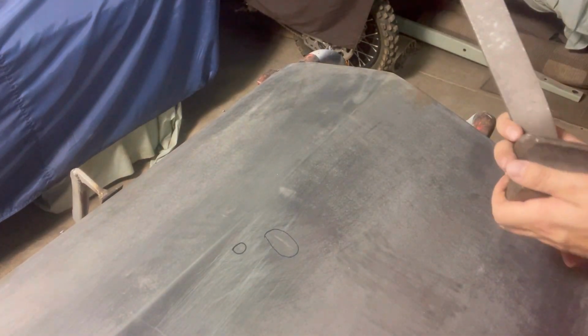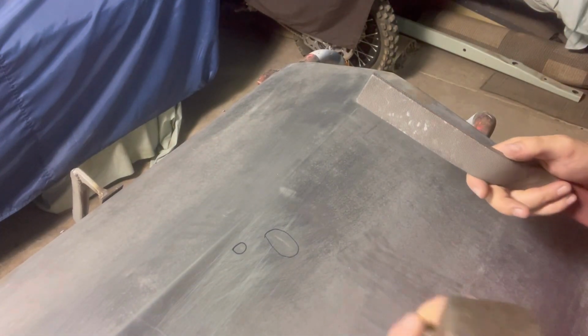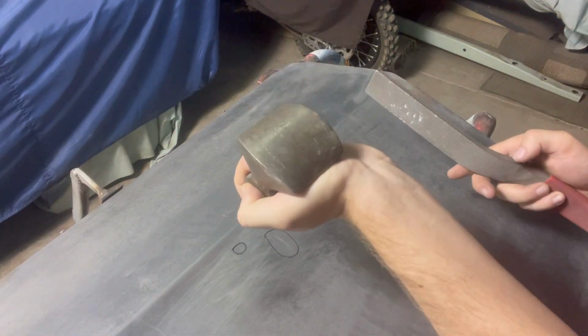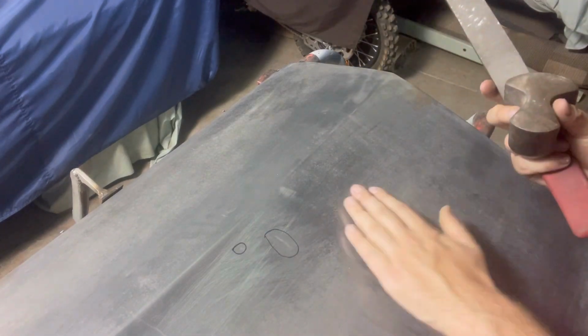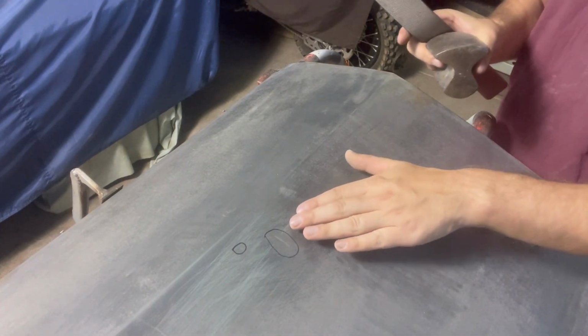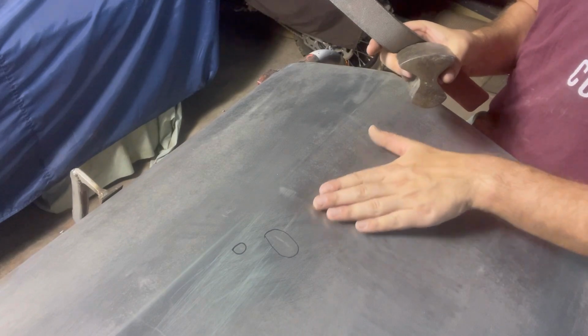And what I'm going to do first, because this isn't a very major dent, it is just a small little shopping trolley dent, is put this one underneath, hold a bit of pressure on, and tap around to raise that dent up. What that's doing is stretching the metal just a little bit, but that'll also correct the low spot.